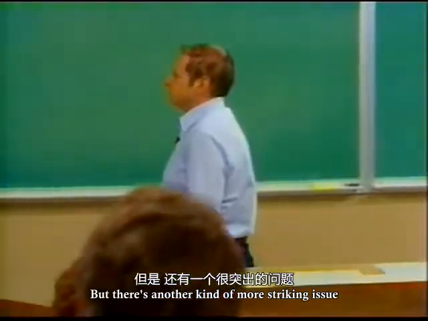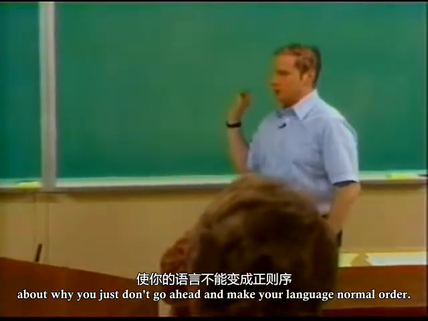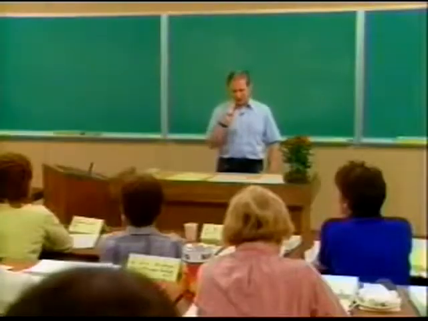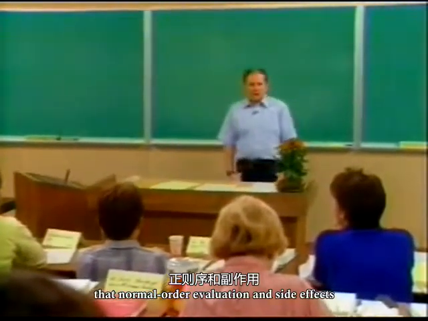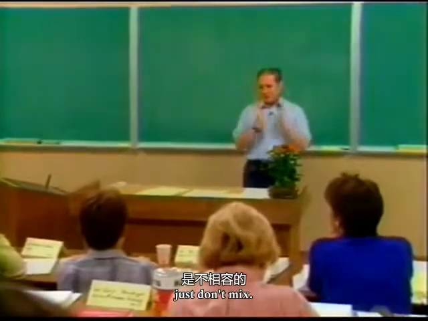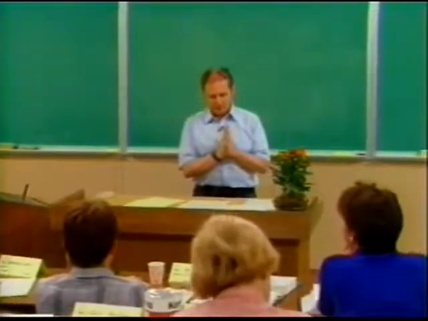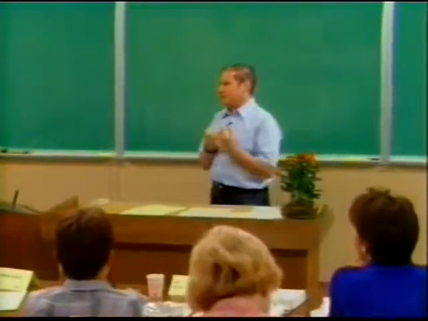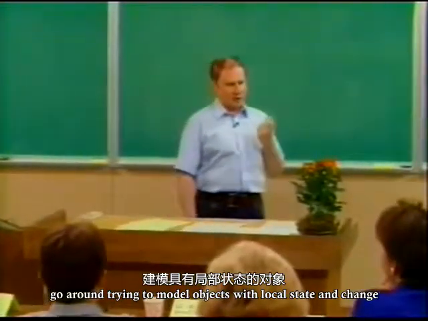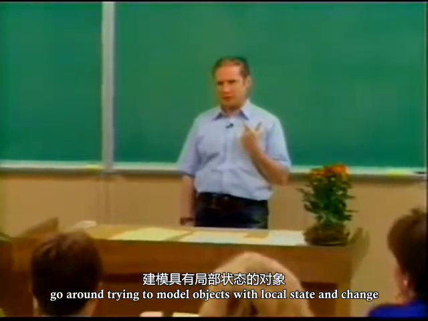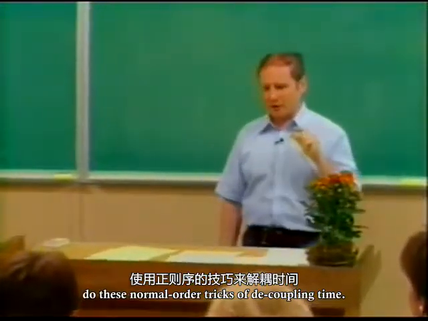But there's another, more striking issue about why you just don't go ahead and make your language normal order. The reason is that normal order evaluation and side effects just don't mix. They just don't go together very well. You can't simultaneously go around trying to model objects with local state and change, and at the same time do these normal order tricks of decoupling time.